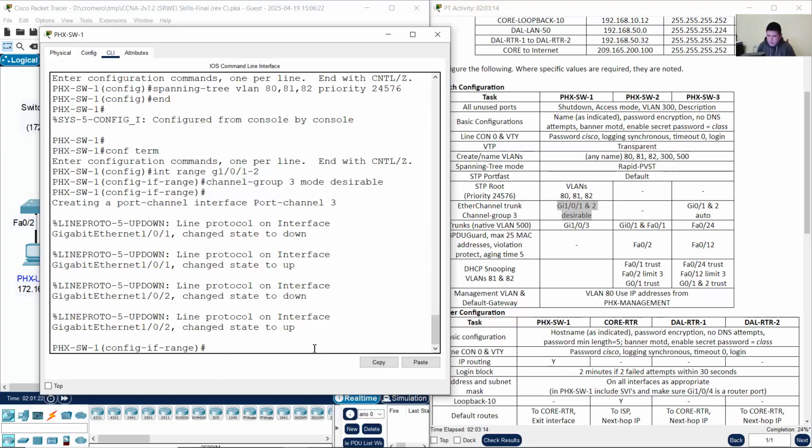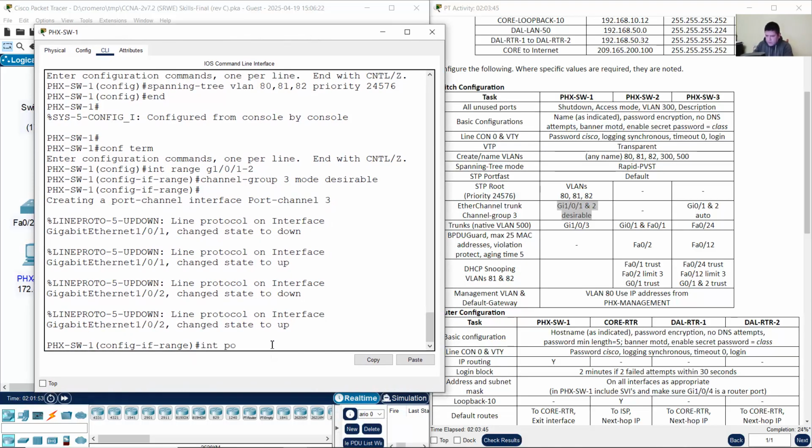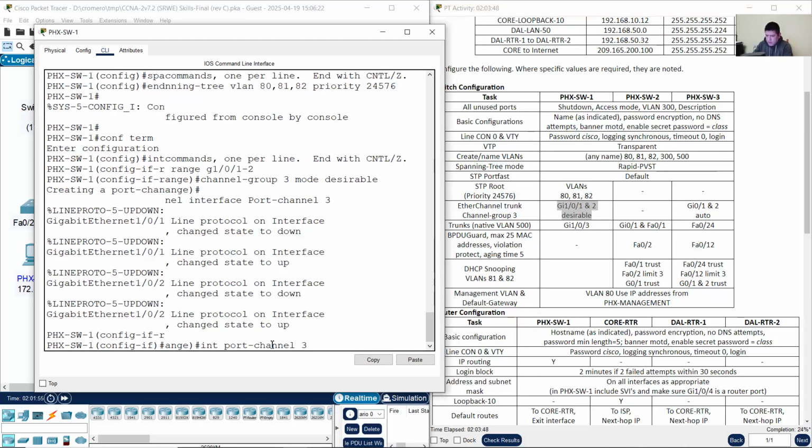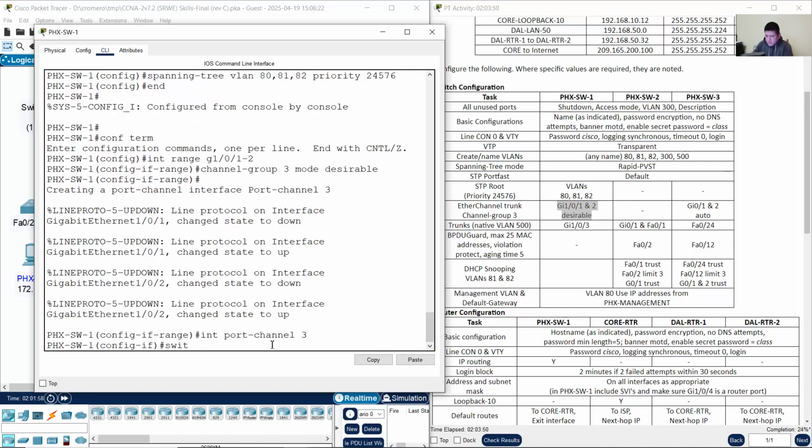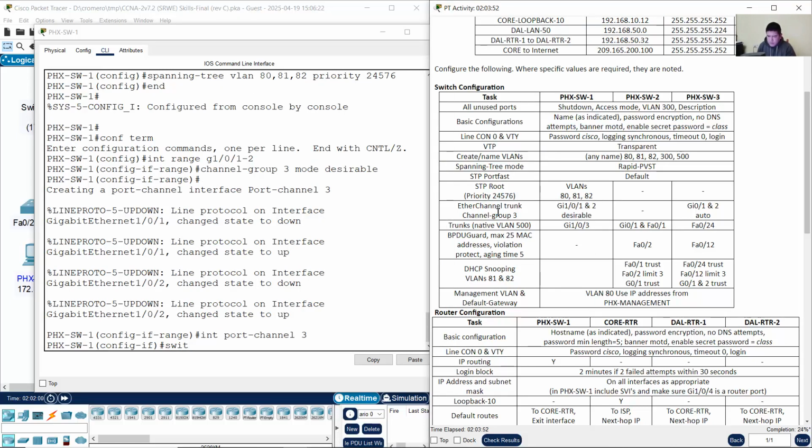So configure port channel 3. Interface port channel 3 and configure with trunk, and VLAN 500 is the native VLAN. The instructions are not specifying these details, but anyway you need to do it.